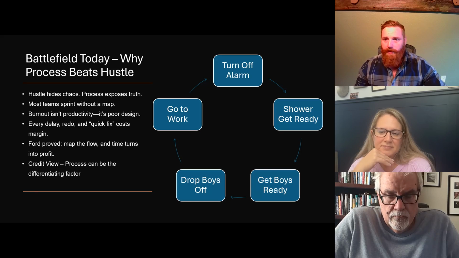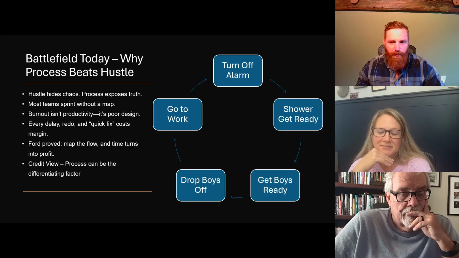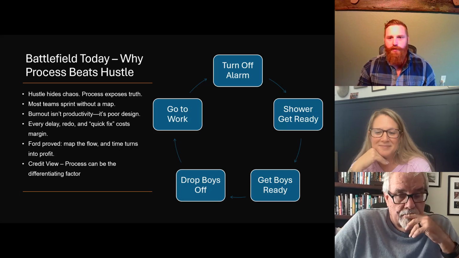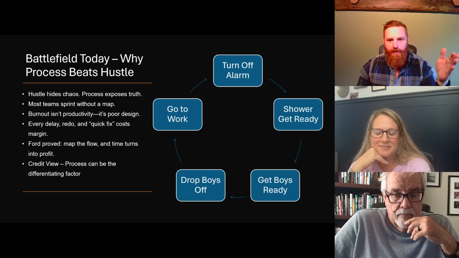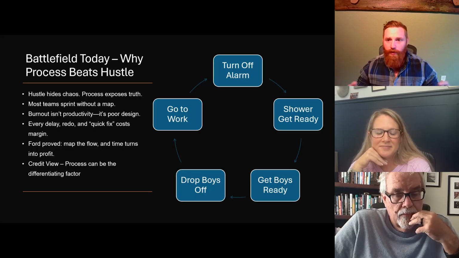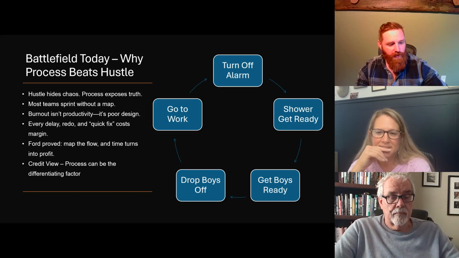Then I have to shower and get ready, which is a whole process in itself, right? I can't put on my pants and then go hop in the shower. It doesn't work like that. I can't do my hair and then try to put my shirt on. So the point is, you have to be very particular about the order in which things happen because eventually, hopefully, you're hiring people on and they don't know exactly how to do what you do. So this is a great way to explain it to them and make sure the process gets copied the same way every single time.